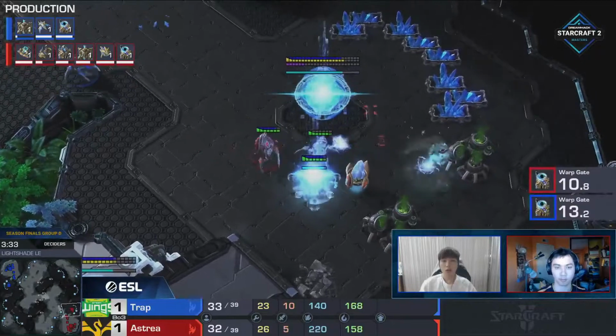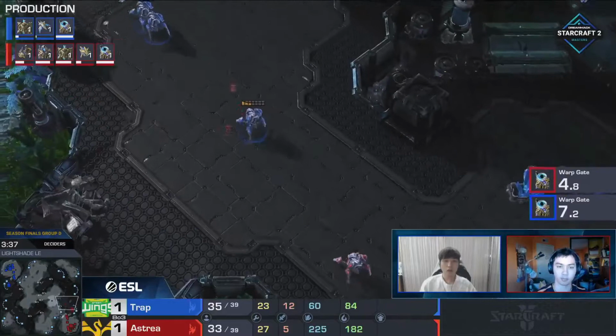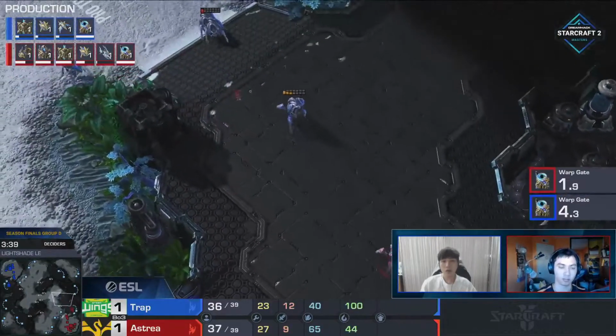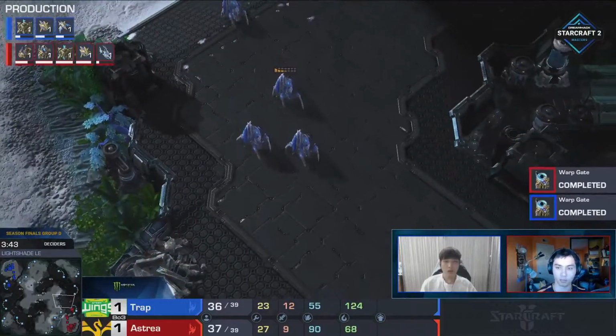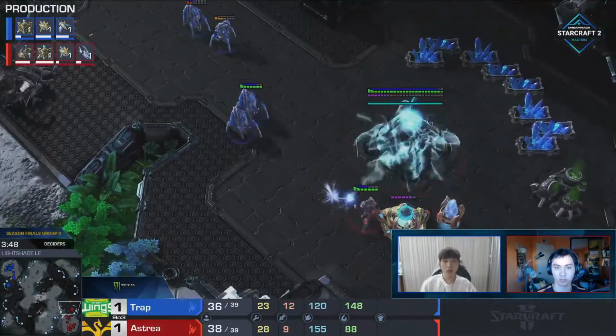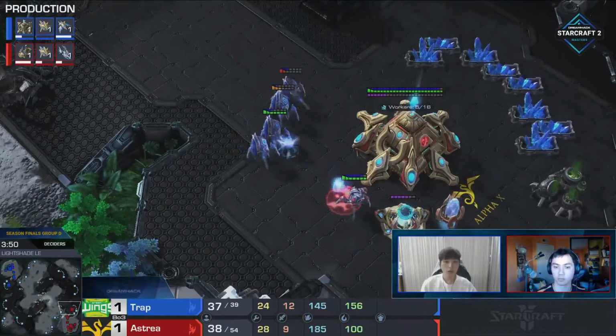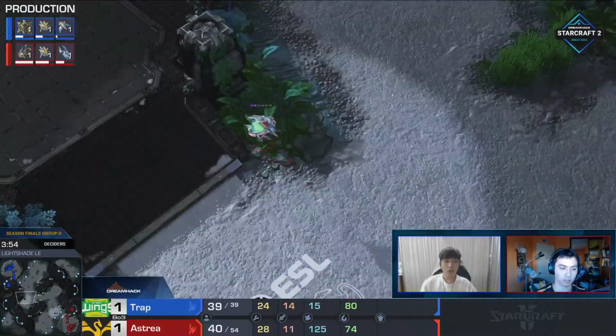Now, that battery isn't done yet, which means 1 Stalker is going to go down for Astrea, and that hurts a little bit. And what hurts perhaps even more is that it's once again Stargate against Stargate. But this time, Astrea is the one opening up with the Oracle. Trap has a Phoenix. Yeah, I don't really like where this is going for Astrea. Oh, he's going to have to overcharge that natural battery as it runs out of juice. That is definitely a problem.